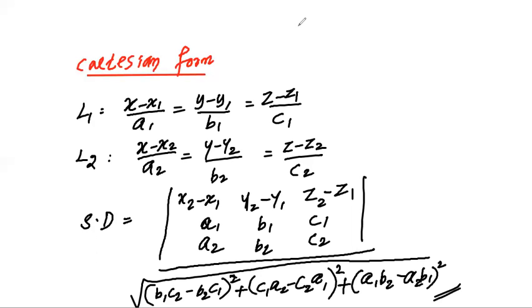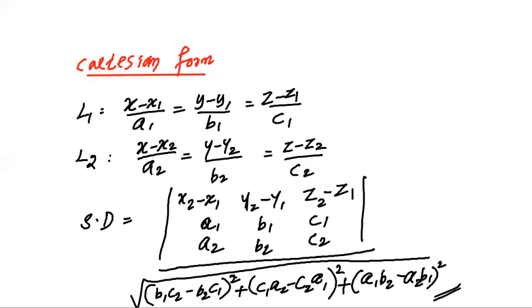I told you already, whenever we are going to find or evaluate the shortest distance between two lines, we can easily use the vector form. That's easy. This is also there in the textbook. That's why I mentioned this one. But in most cases, questions will come in vector format, so you can use the previous formula. So both formulae are important.